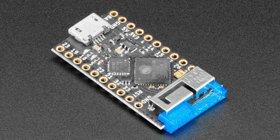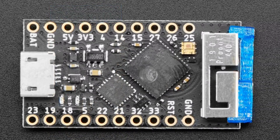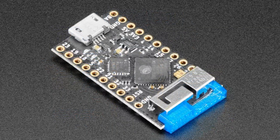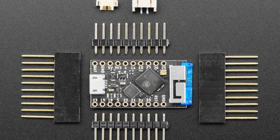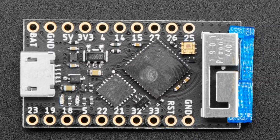Next up, it's the Teeny Pico — an ESP32 board that's so small. It's got ESP32, a USB serial converter, and a USB micro B port. It's got some stuff on the bottom — a flash chip. You can run off a battery. It's got a dot star. It's just the smallest, littlest, cutest ESP32 board from Unexpected Maker, and it's got a cool high-range 3D antenna. It's got a 3D printed piece that snaps in to protect the antenna because it's still delicate. So be careful when you plug this into a breadboard — don't use that metal thing as a grip. It's not a grip, it's an antenna, and if you're rough with it, it will snap off.